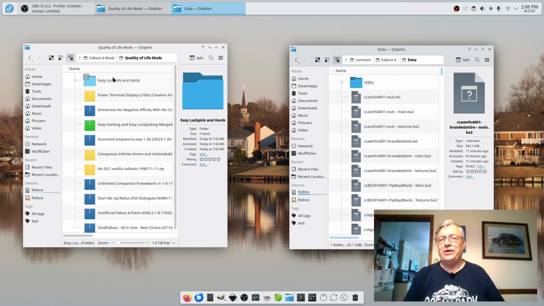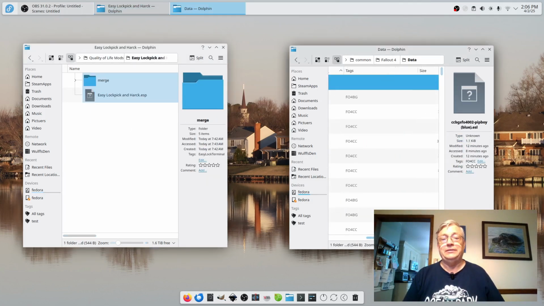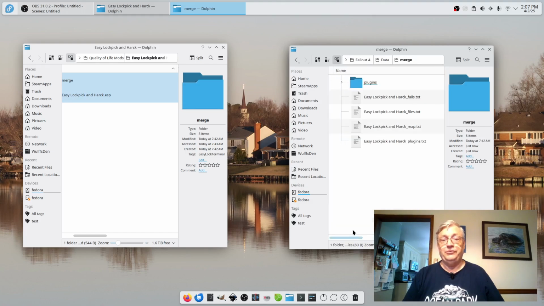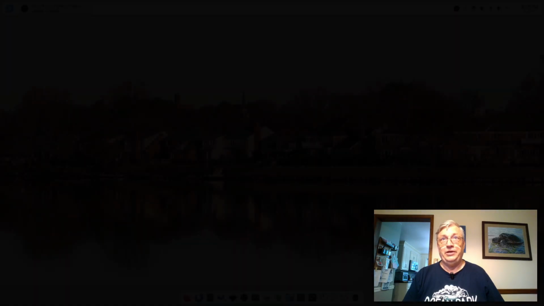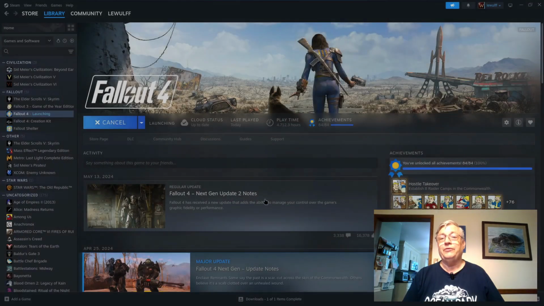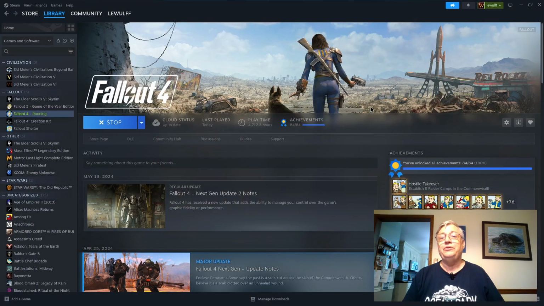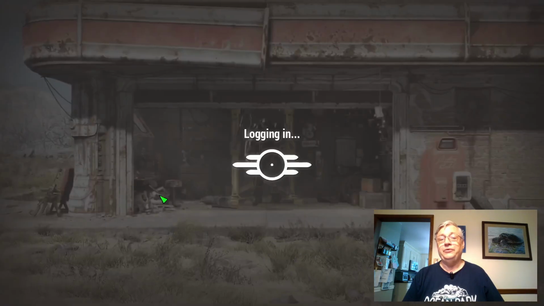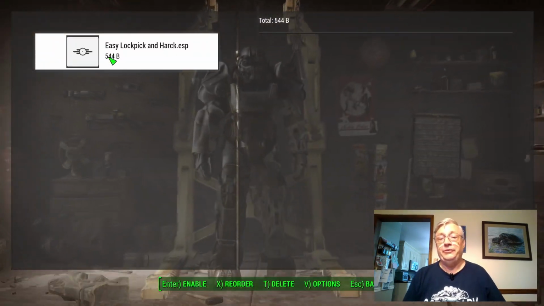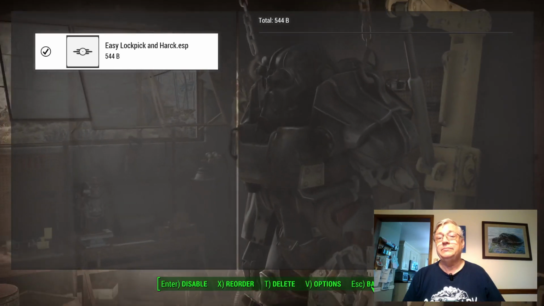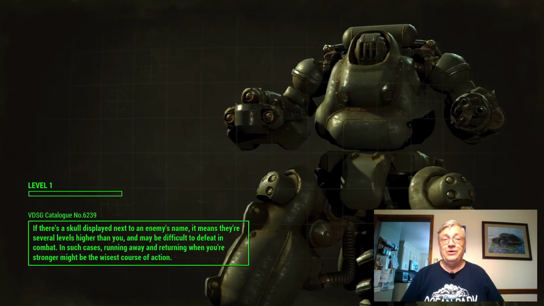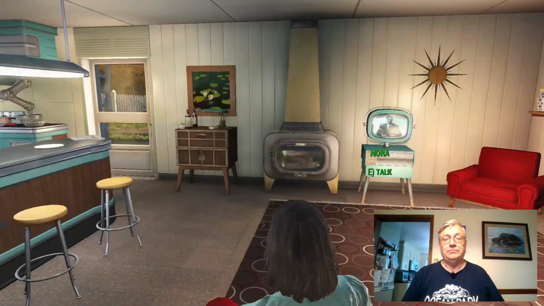There's a little bit more to the copying I need to talk about, but once you boot up to the startup or launcher screen, it'll check for any new mods, and then once you log into Fallout 4, you can go to mods and you can see your mod shows up here. You can check it to activate it, and then it's available in game. So that's not too terribly hard. There are some things you've got to watch out for when doing this, though, and that's something I really need to talk about.